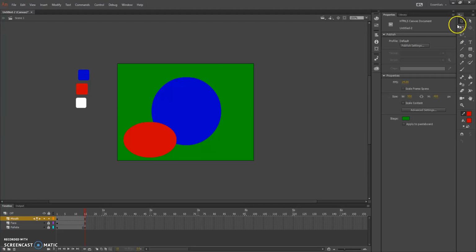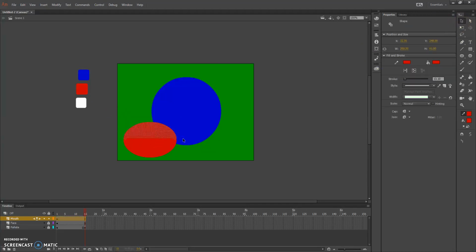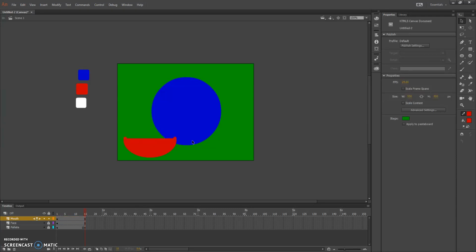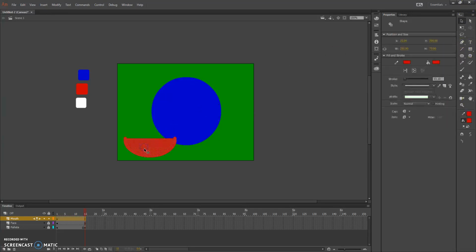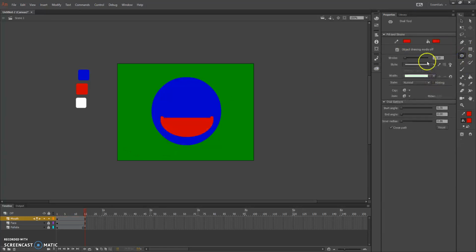And I'm going to take the black selection arrow, and I'm going to select about that much of it right there, and delete. How do I make these little corners like this? The way I did that is when I first started, let me just go ahead and move this up here first. When I first started, I made sure my stroke was about 13 right there. Okay. And that way I get a nice thick outline, and when you cut it out, it tends to leave a little more of the outline.